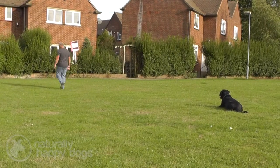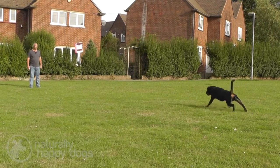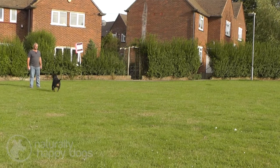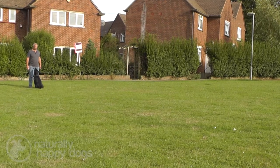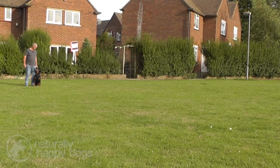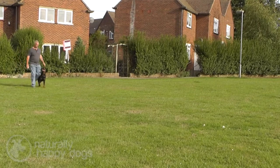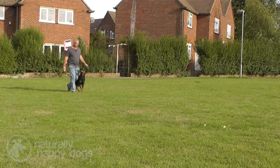Rottweilers make perfect pets. They're very easy to train and they love doing anything for food or toy rewards. Although I do obedience with mine, you can just do basic good citizen training with them. They're very good at agility and working trials — really the sky's the limit. They are a working breed and are designed to do anything you want them to do.